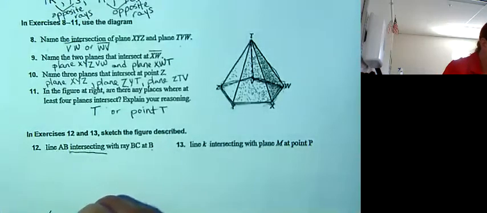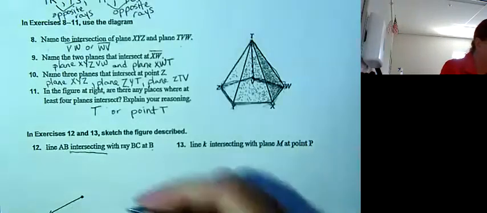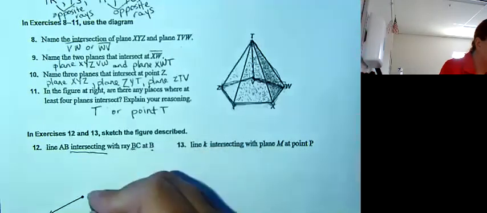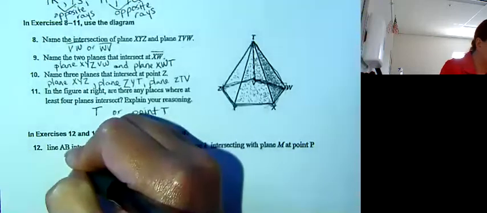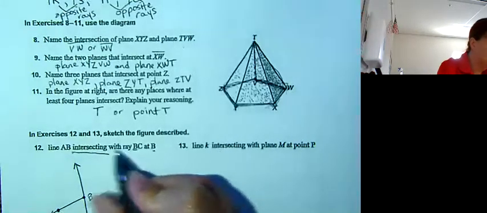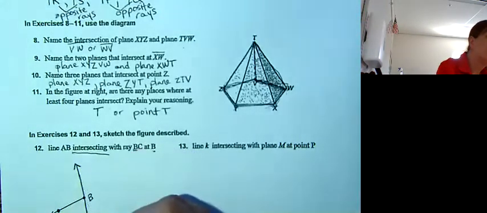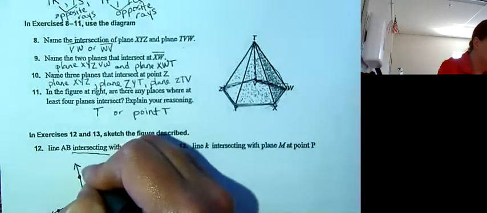So if I draw a ray and the line intersects it, notice part of this where it intersects is at B. So I need to have that intersecting line go through point B. So the ray has to be BC, so I know there's going to be a point C out here. And the line is AB, which means I either need to have a point A up here, or I'm going to have an A down here. It's really up to you. It could be either direction.